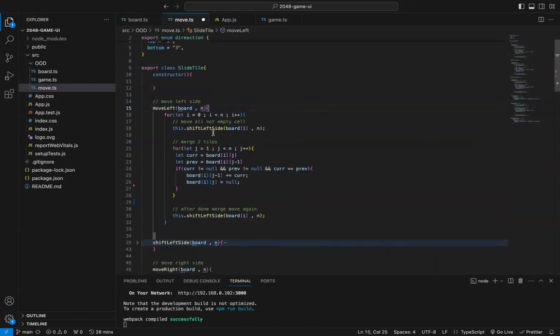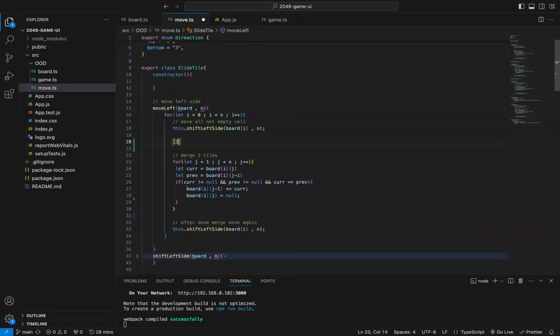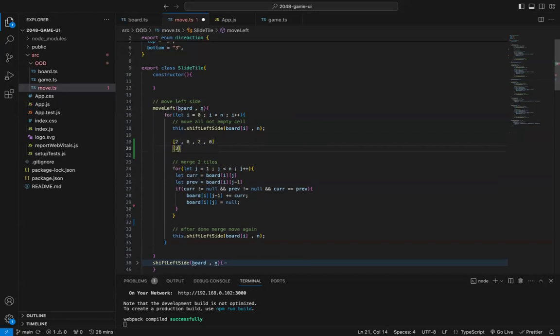In here, my logic was, for every row, first shift all the numbers to the left side, and whatever is empty goes to the right side. Suppose we have a row like this, and if we shift, we will get all the numbers on the left side and all the empty columns on the right side.